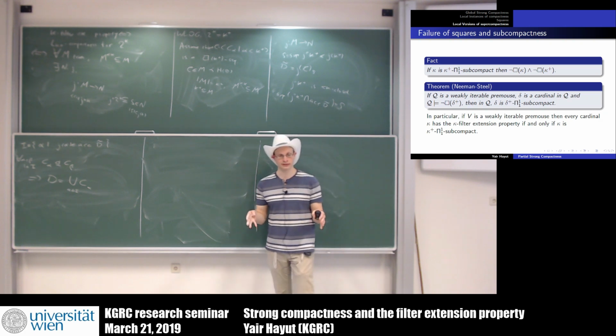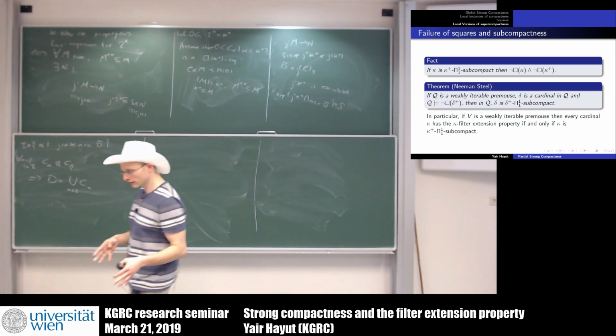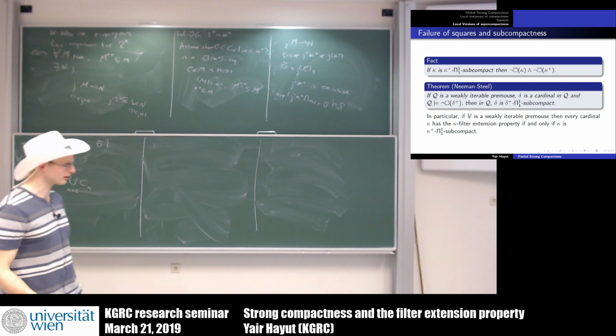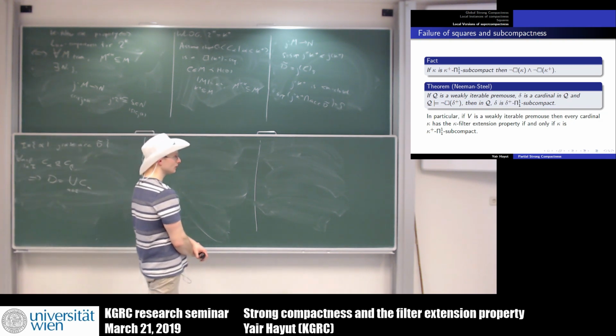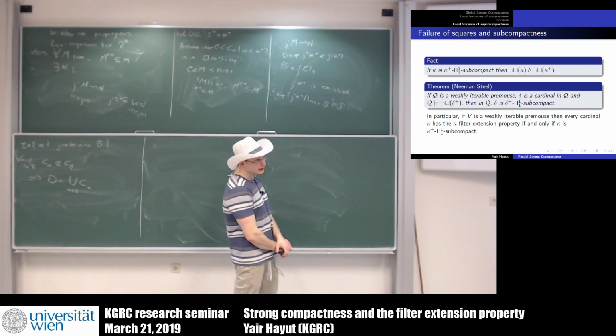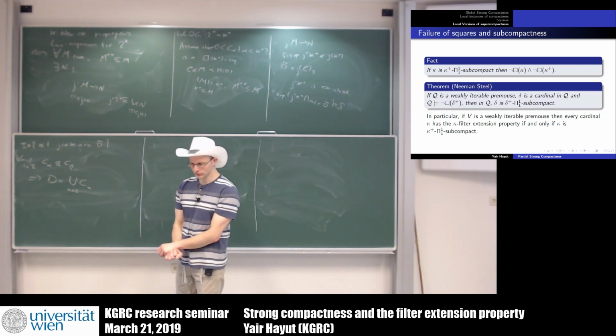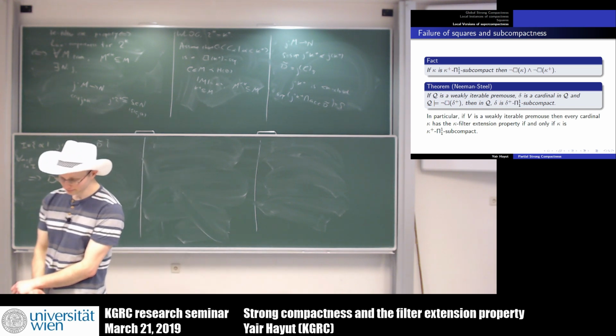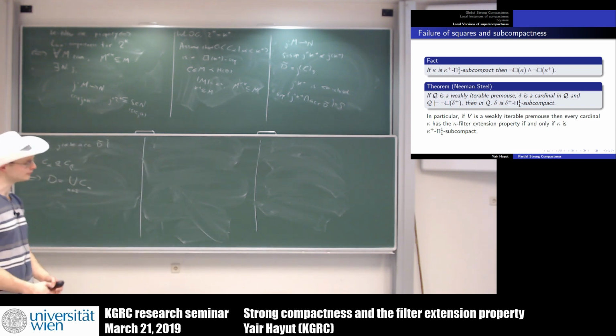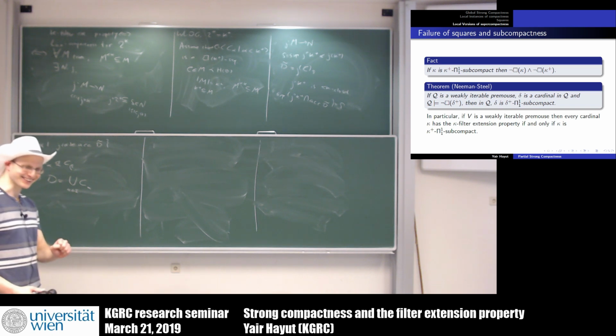And this means that at this level we will have equivalence of the kappa filter extension property and pi11 subcompactness. And it might mean another thing, which is also interesting: once you have some cardinal with the filter extension property in the universe, then no inner model which is weakly iterable can approximate it correctly. So it can't approximate kappa plus correctly. Both things are quite interesting.